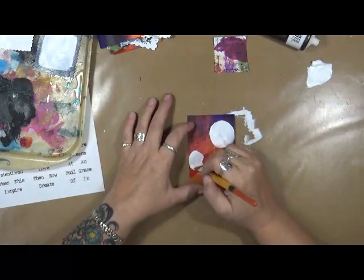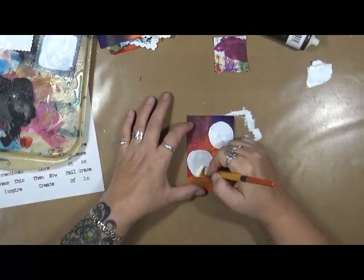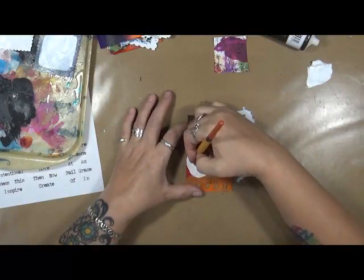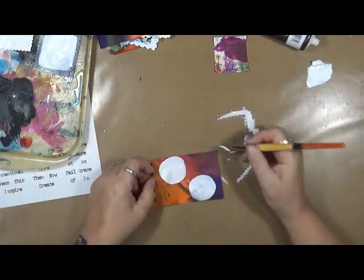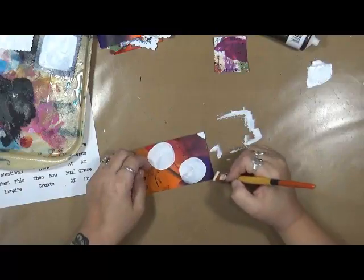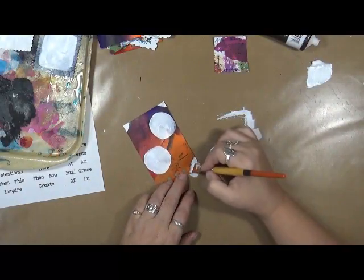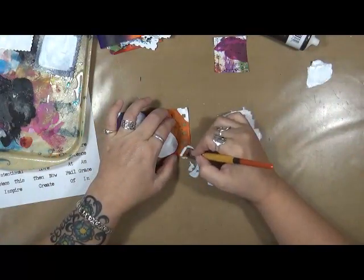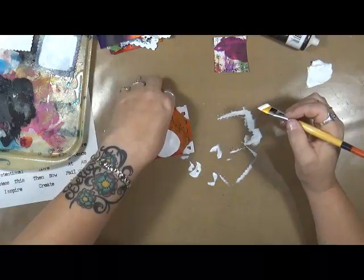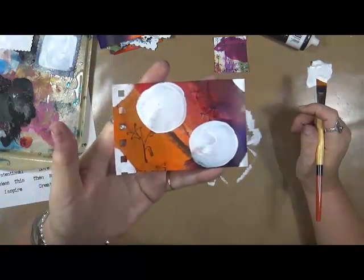And I'm going to put a round spot right here. Breaking the rules, because there are no rules. All right, and I'm gonna put a little bit here, a little bit here, a little bit here, and a little bit here. Look at that, isn't that cute? That's gonna look so neat in my planner or in a journal.